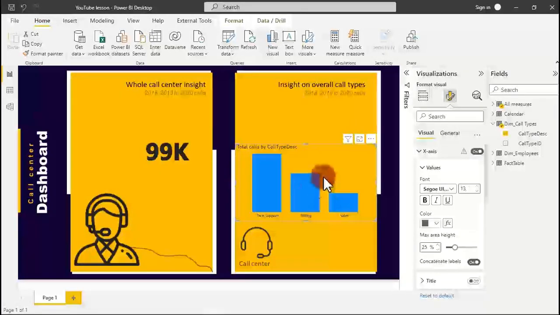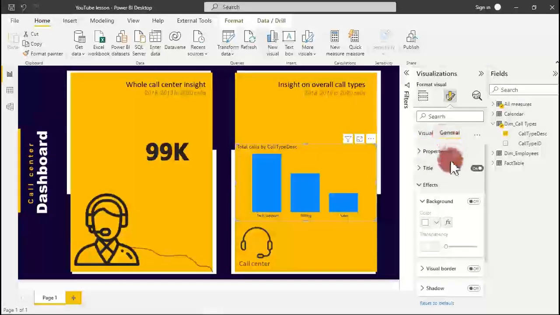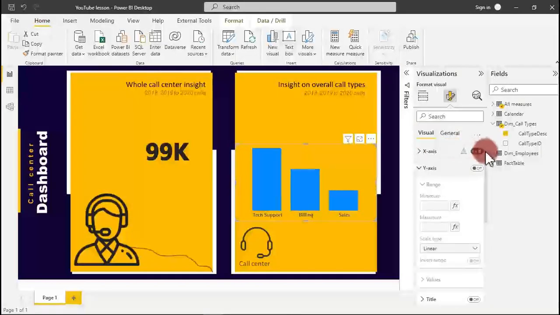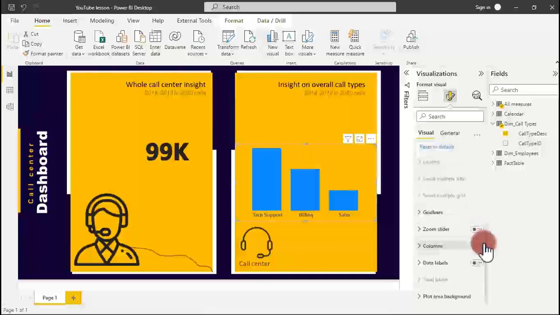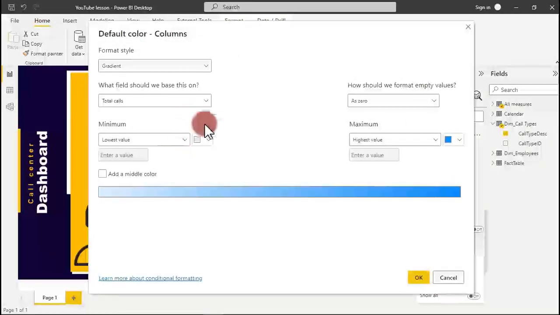So once we've gotten this ready, what we can do now is to change the color of this. But before then, I'm going to have to close this, and let's see what we can do. I'm going to turn off the title. That is good. So now go here and scroll all the way down, and you're gonna have where you have the columns, and I'm gonna click on this particular part where we have FX right now. I'm gonna click on that. I want to go ahead and determine how I want it to go.